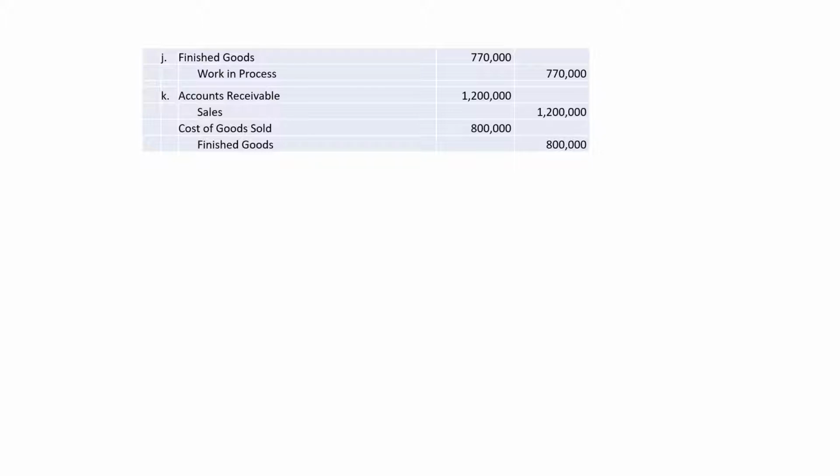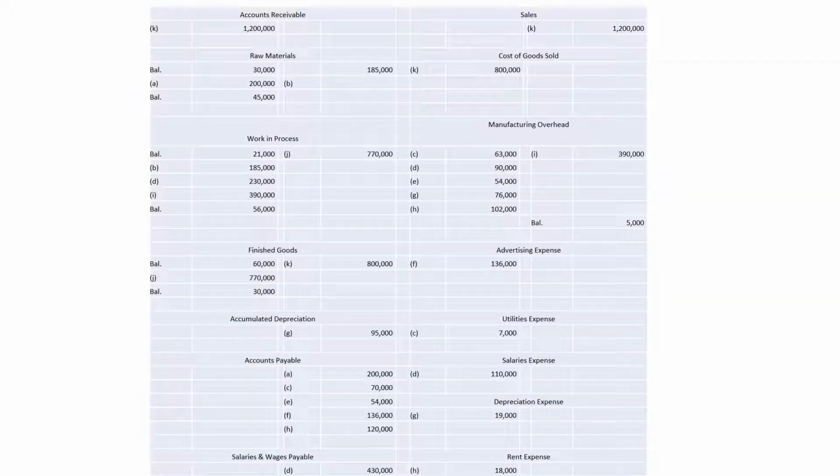So that's a great review, taking a look at all the journal entries required for the typical manufacturing of a good in a job costing system. Now in the next part, and I know this is very small and I do apologize, they ask us to post each journal entry to the respective T account so you can see it flowing through the general ledger. So let's take a look at each one.